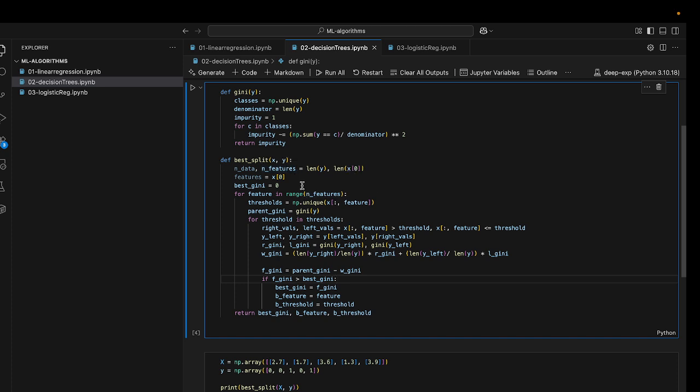We can also get it by x dot shape, but no issues. Then we keep a counter for Gini, just to keep a record of which one we'll be taking. And then for each feature, we pick the IDs of the features, and then we try to get the unique values.